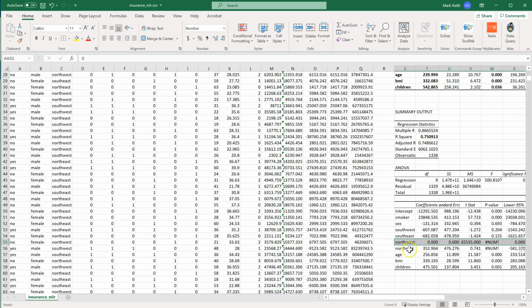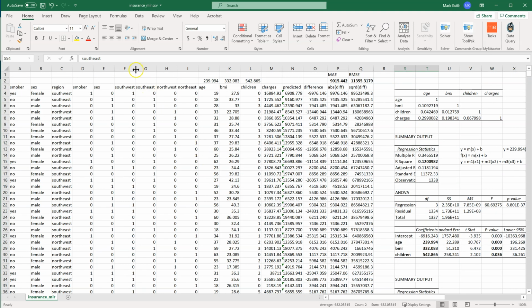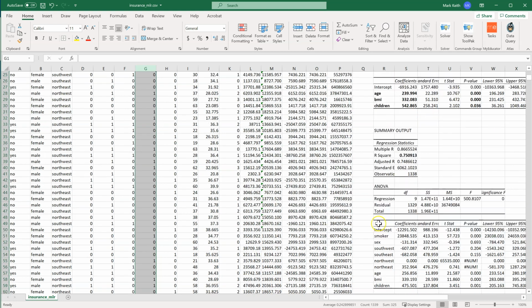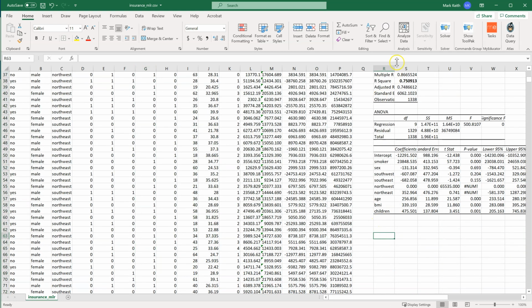I'm gonna pick Southeast, because that one has the lowest number. I'm just arbitrarily picking it. So that'll make it kind of like a baseline, and all the other numbers should be higher than Southeast. So I'm gonna take this out, right click delete, and I'm gonna make one more model, and we're gonna put it in down here below this one.